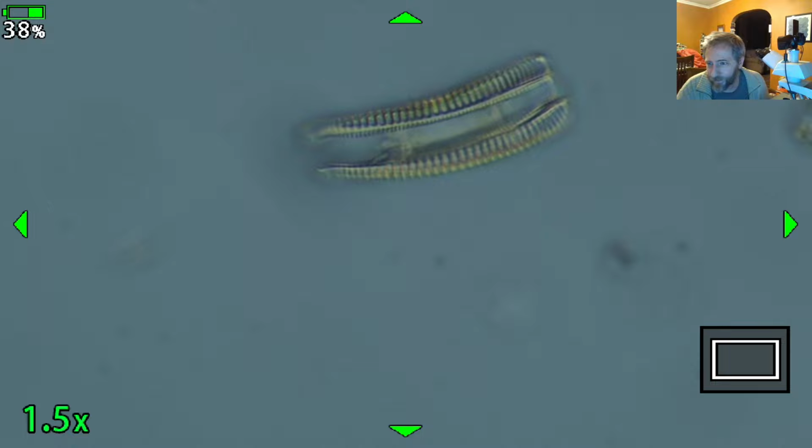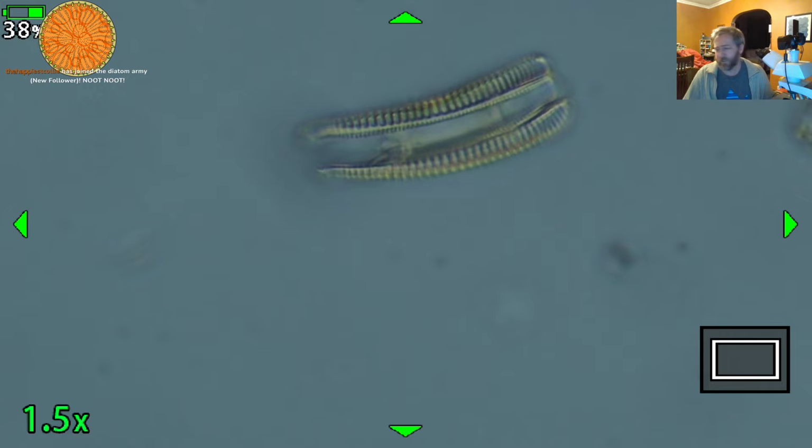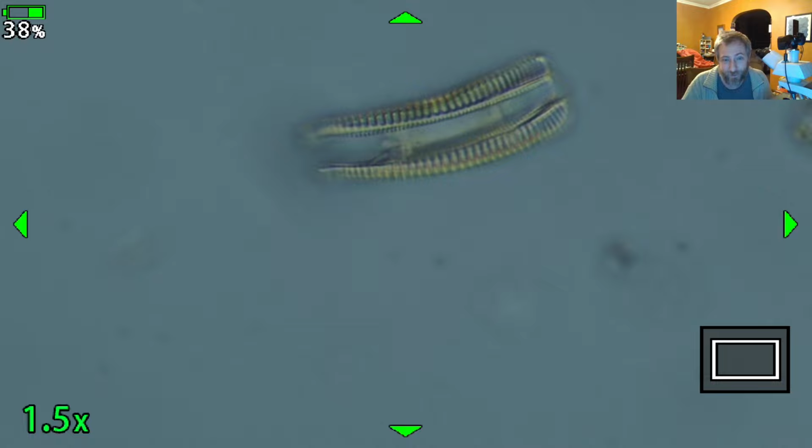I have at least two microscopes here in the house, and I actually have another microscope in my office as well. So my wife is a diatomist and I'm a diatomist, and short stuff also is kind of a diatomist. She can actually identify some diatoms at age 7. It was her birthday today, I should point out. So happy birthday to my daughter. She's got the stack of toys on the table behind me that you can't see.